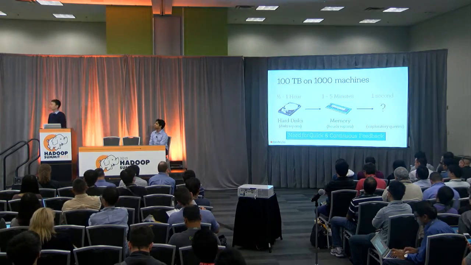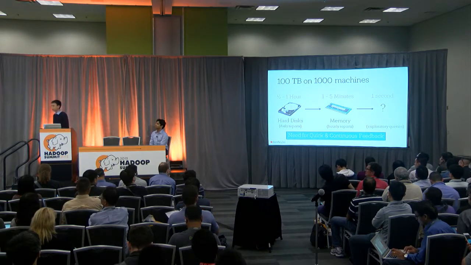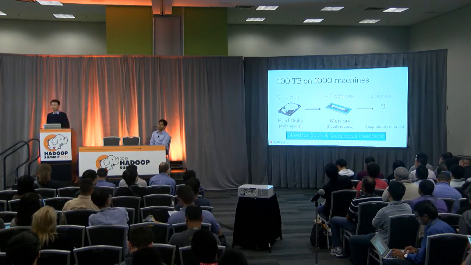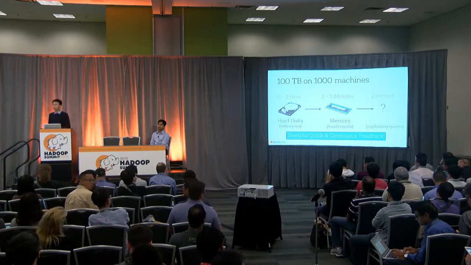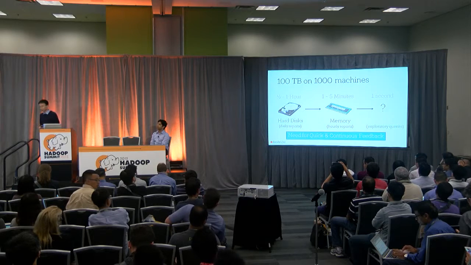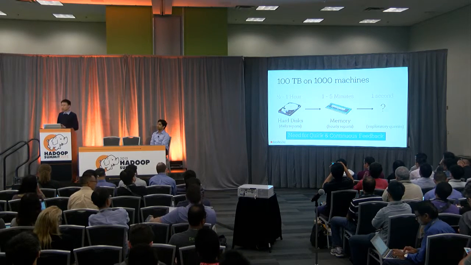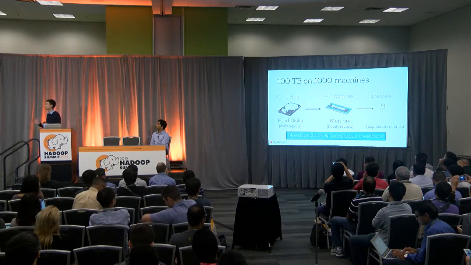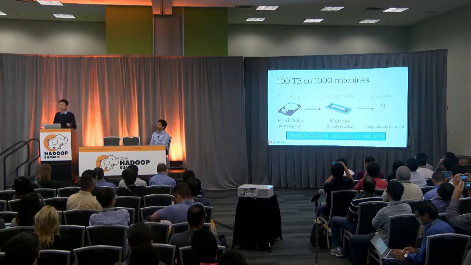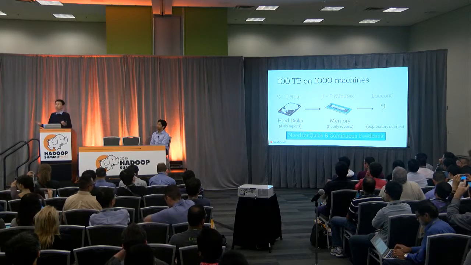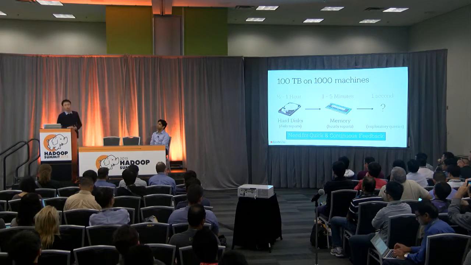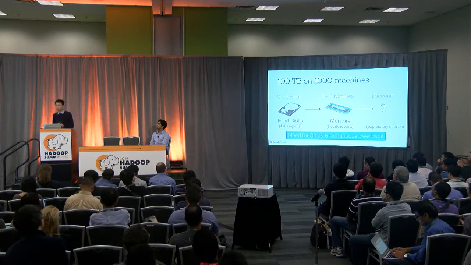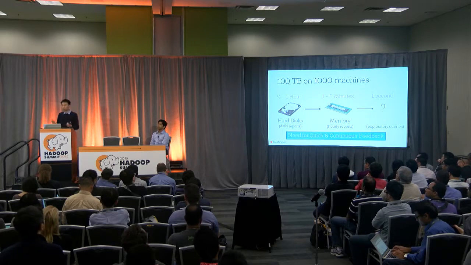Before I start off my talk, I would like to give you a brief intuition about the time scale when we are talking about doing OLAP queries on big data. To be simple, let's assume a scenario where we have 100 terabytes of data stored on 1,000 machines, and each machine has just a single disk, and we just want to do some simple aggregation on top of this data.